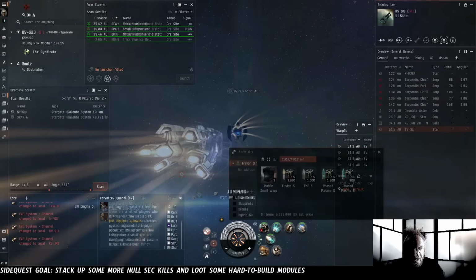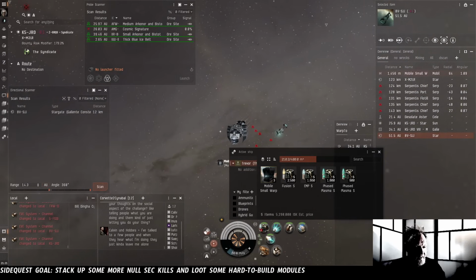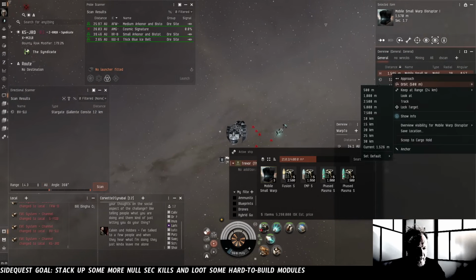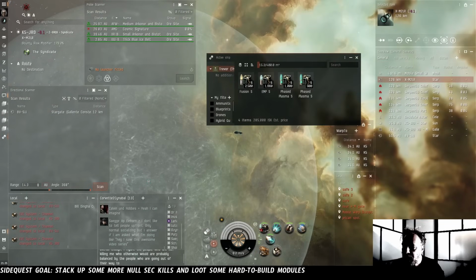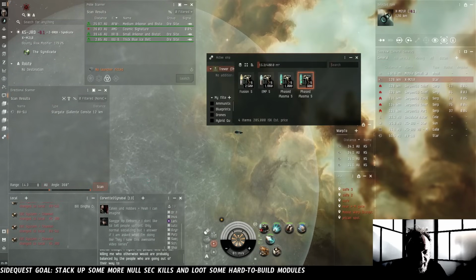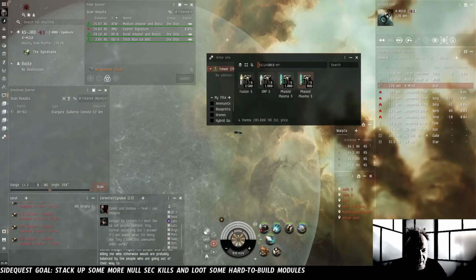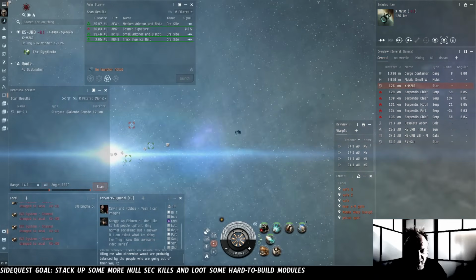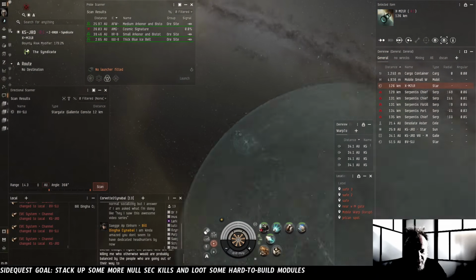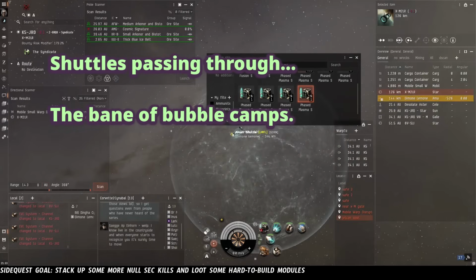120 kilometers from gate, we are launching a bubble. The principle of what we're doing here will be exactly the same as it was in the Catalyst. Started anchoring. Oh, I forgot to bring carbon this time. I'm gonna have to jettison ammo. That's all right, I have lots of it. We didn't catch any cloaky people in our bubble last time, but the potential of catching them is absolutely worth jettisoning the cans. And now we wait.